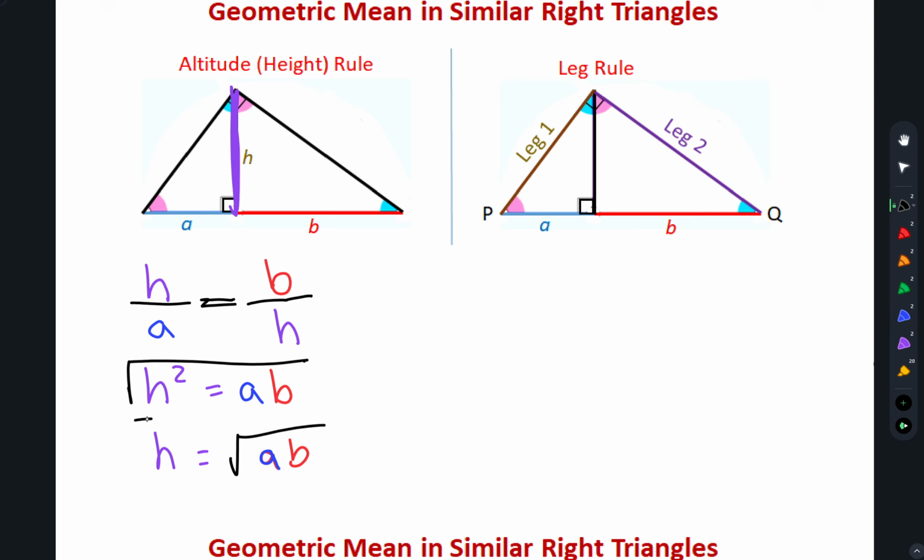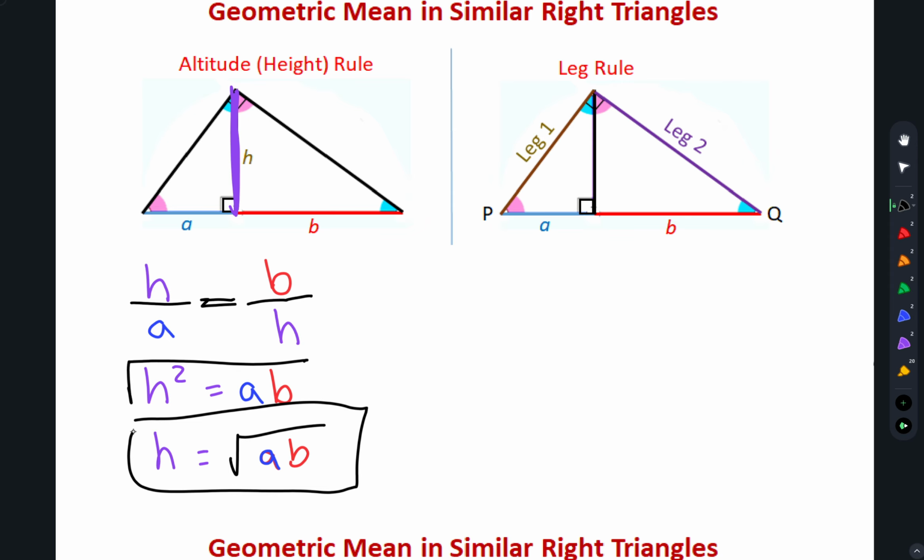So if you see a diagram that looks like this, and you're either trying to find the height, aka altitude, or one of those two pieces of the hypotenuse of your large triangle, you can skip right here. That formula should look familiar to you. We did that when we were just talking straight geometric mean. Find the geometric mean of two numbers. That was our formula to do so. So hopefully that is a little bit of a trick that you can choose to use or not use.